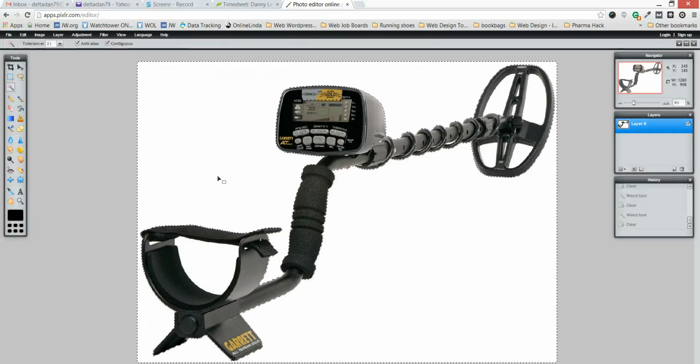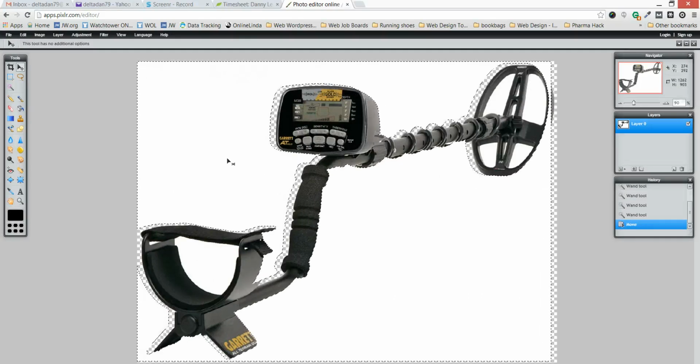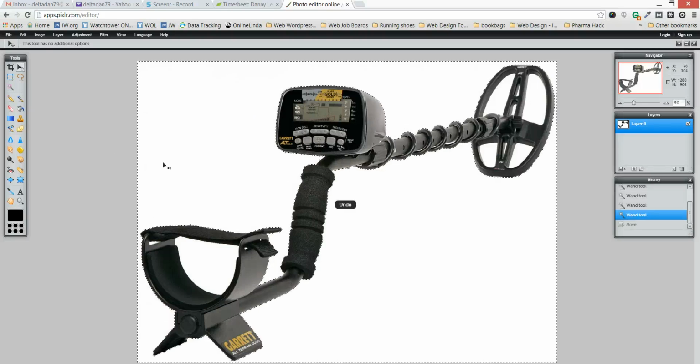Now since I have an area that's highlighted, and you can see by these little moving dotted lines, the only way you can use the other tools is if you click outside the area of the picture once, and that deactivates any of the wand tool highlights. So now if I wanted to, I could click the other tools. If I don't do that and I have this highlighted and I try to click on some of these other tools, they don't work as they're intended to. Like in this case, it's not really what I wanted. So just a quick little tip: whenever you're working with the wand tool and you have an area highlighted, make sure you click the wand tool, make sure it's active, and click outside the box, just so there's nothing highlighted.